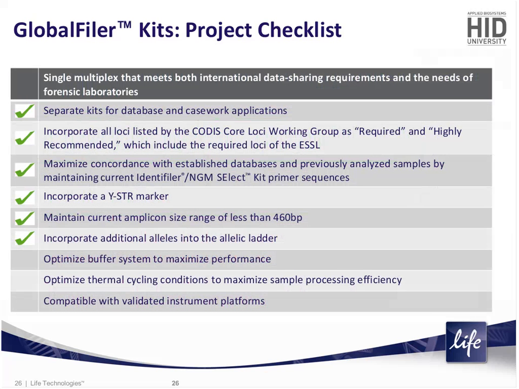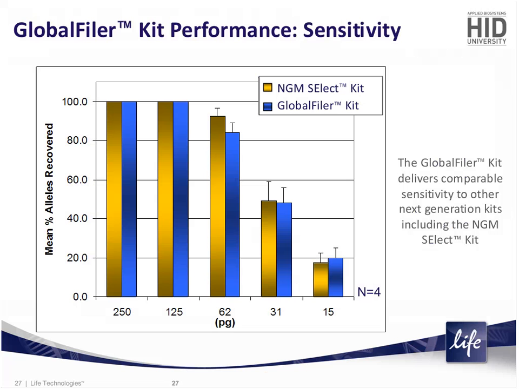So we have managed to incorporate additional alleles into the allelic ladder. And we've seen the configuration, we've taken a look at the system as a whole. I think now it's time to look at the data that we've been obtaining with some of the early versions of our system. This is an example of the sensitivity of the GlobalFiler kit, because I know that many laboratories have had some adjustments to make with the increased sensitivity of some of our next generation systems, in that samples that may not have given a result do now give a result, which is obviously of a benefit. But samples which were already a mixture potentially of 2 individuals may now come up as a mixture of 3 or more individuals, which can make the interpretation somewhat more complex.